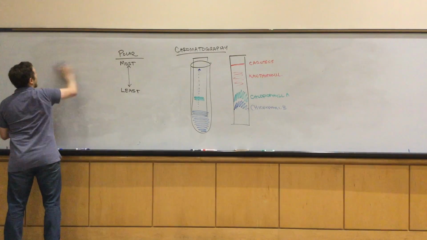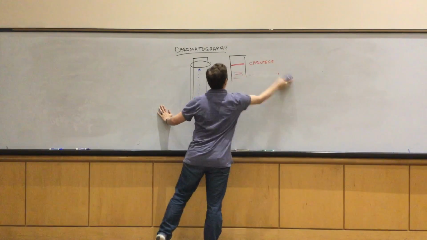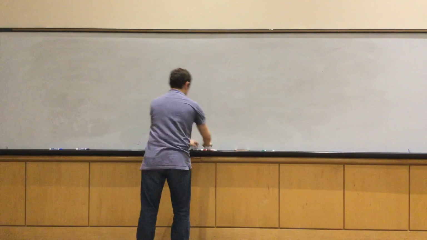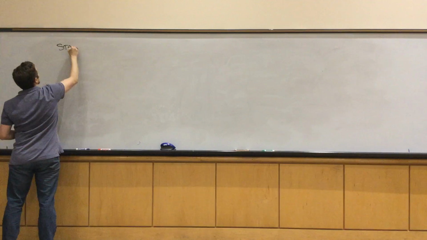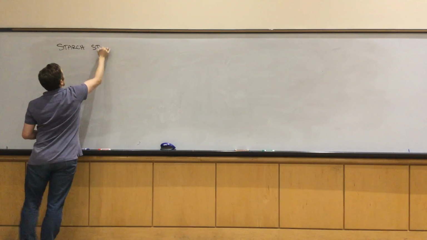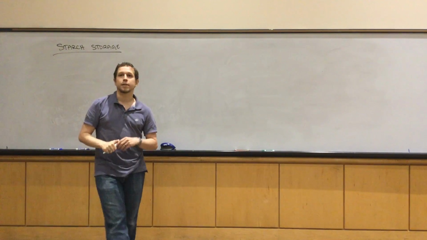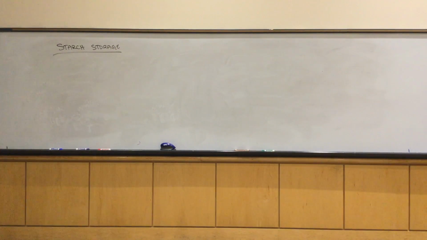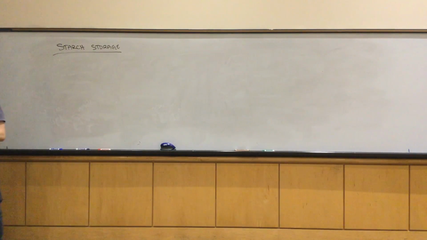So let's go ahead and talk about the last experiment that was performed in the photosynthesis unit. And this was measuring starch storage in plants. So, plants are going to perform photosynthesis, but they might not need to use all of the sugar that they produce right then and there. So if they have excess sugar, they have to do something with it. They need a place to store it. And so the way they're going to store that sugar is as starch.